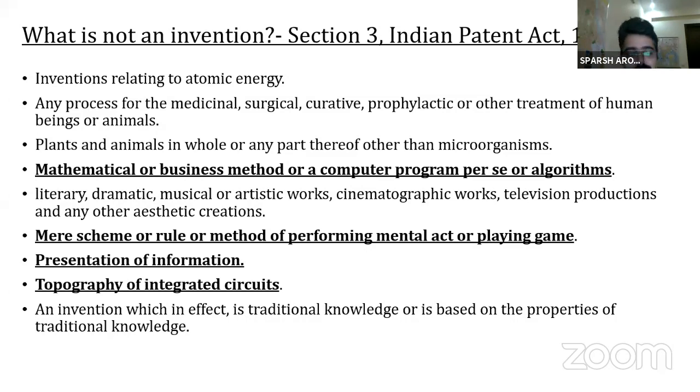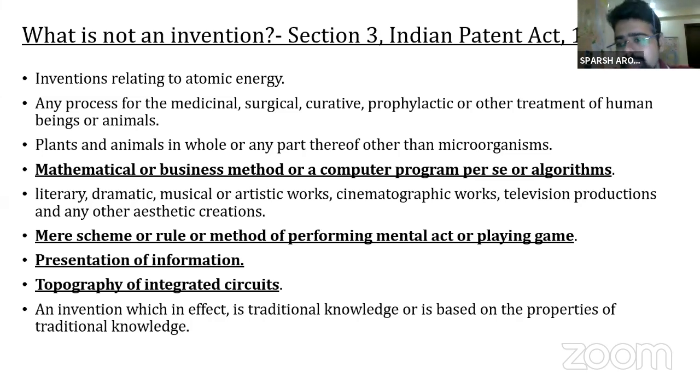Traditional knowledge is again something for which you cannot get a patent grant in India. For example, if you file a patent application for using turmeric as a healer for an injury, you cannot get a patent in India because that has been known as traditional knowledge in India since a long time. In the US, somebody filed a patent application for using turmeric for healing an injury, but that patent was later revoked because somebody from India showed that this has been known in India since long. It's traditional knowledge, so nobody can get a patent on it.